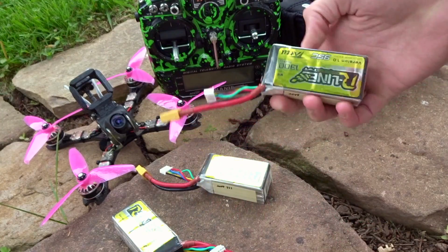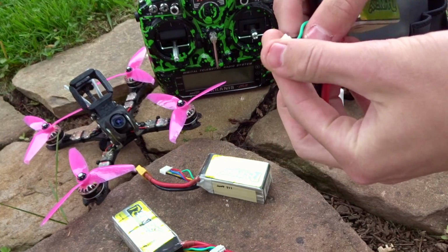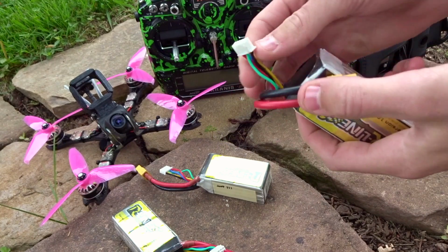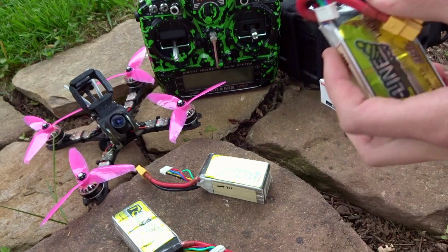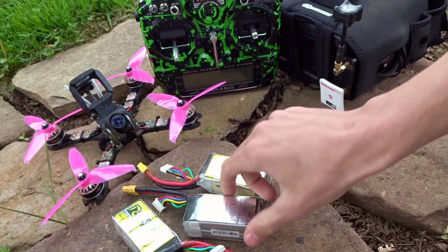Now, the R lines also do come with a little protective cover that you can clamp on the balance wires, that'll protect them. But when I plug in my batteries, I usually put the lead in between the two power wires like that to keep it out of the props. I found that it doesn't let it with that little big connector, so I just kept those off.